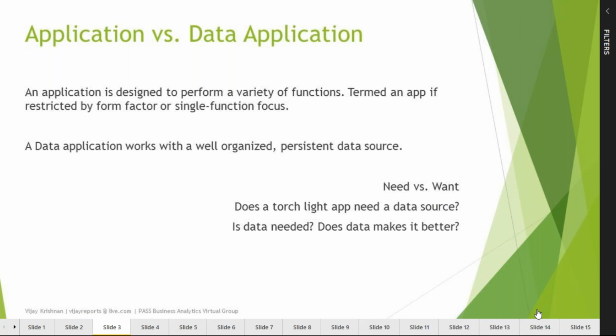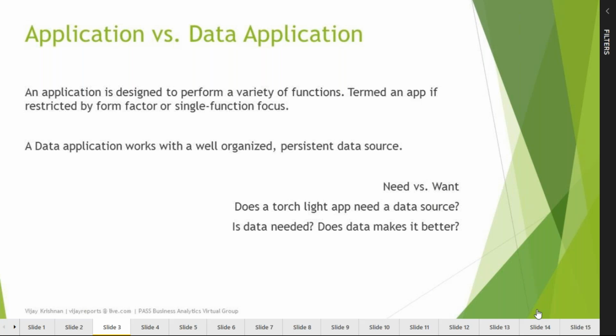Now, the difference between an application and a data application is, of course, data. And we would like to present it as being organized and also persistent. When we mean organized, there is a structure around the data. It could be as simple as a relational table that can be created on Excel, SQL, or any of the database products. And when it comes to persistent, we are simply referring to the data being available either in memory or on the disk. It needs to be available for the application to access, and that is how data applications would be able to deliver the functions that they perform. In that respect, the recent trend has been that adding data to any application makes it a better choice.